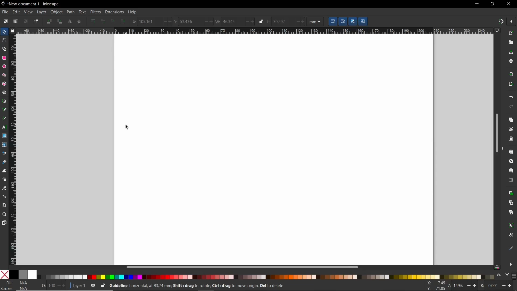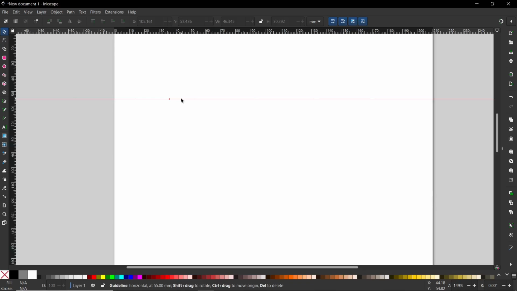Okay, so how you can create new guides here. First, you need to move your cursor to the upper side, to the ruler. And now we need to hold the left mouse button, and now we need to go down, and our guide has been successfully created here. But it's not the end, because we have a lot of really helpful settings about guides.